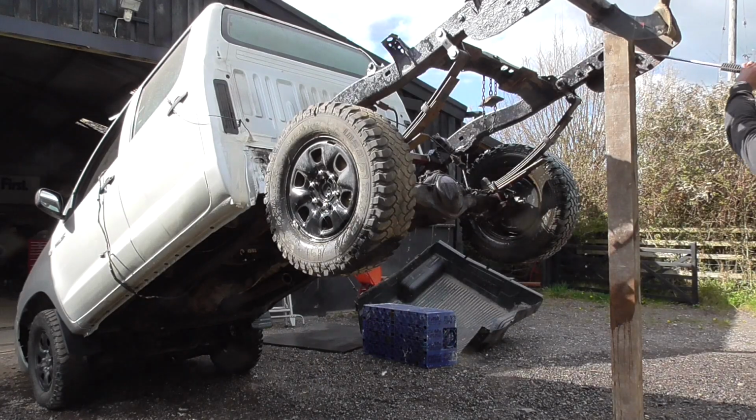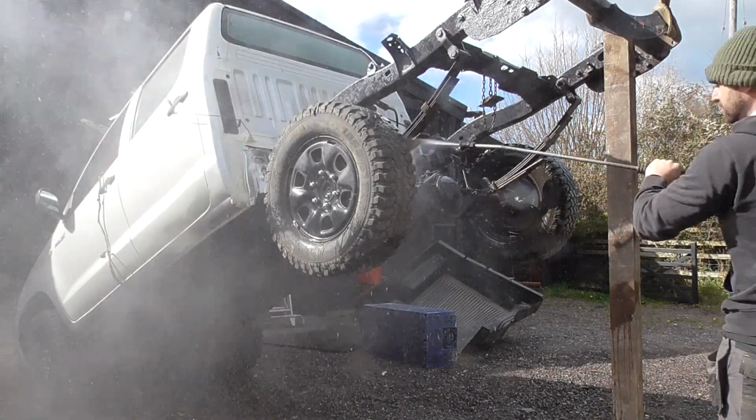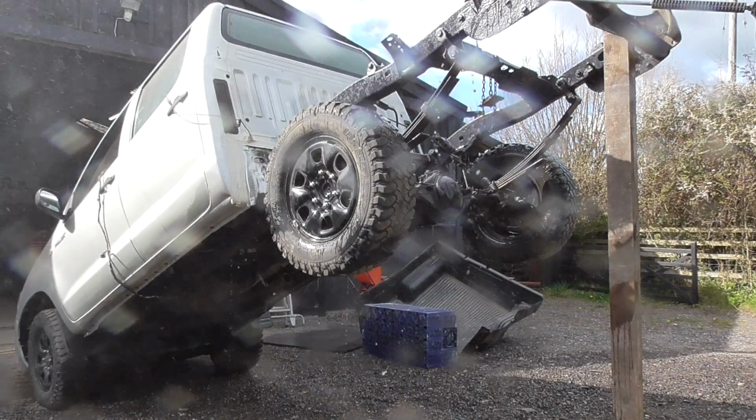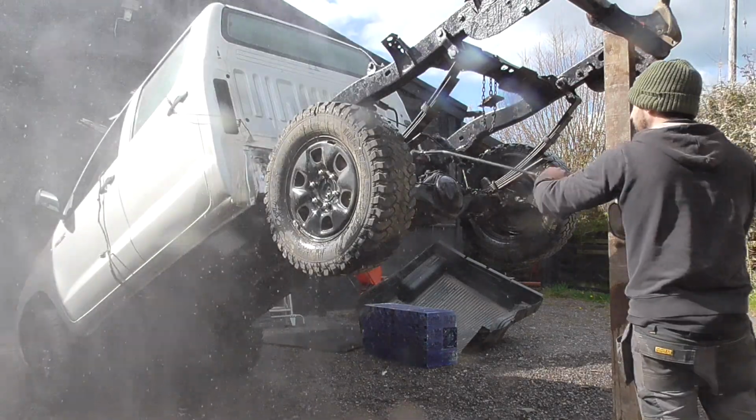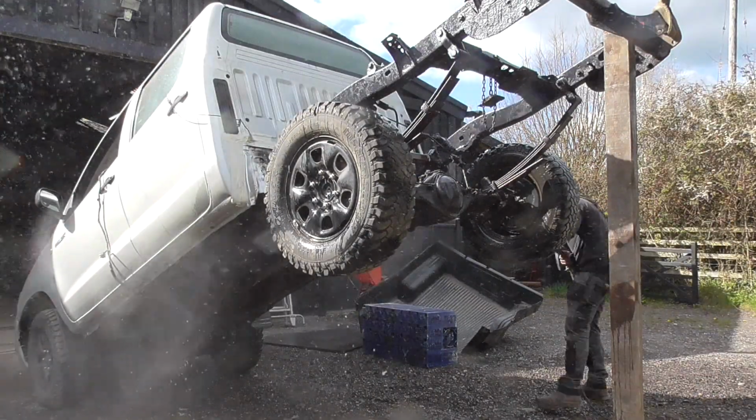At last, it's time to get the truck outside and lift it up so that I can continue with the cleanup and protection of the underside. After a further clean, I make sure everywhere is free from rust and dirt ahead of masking up anything I don't want covered in stone chip.